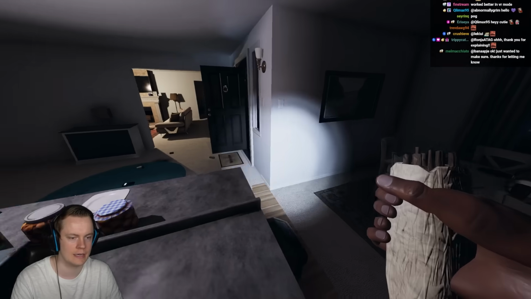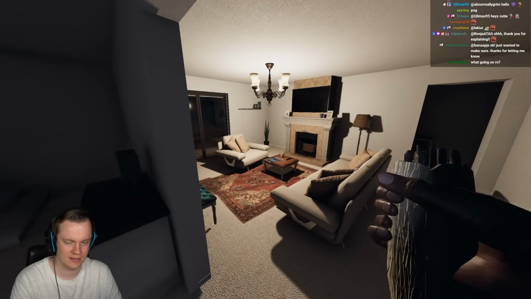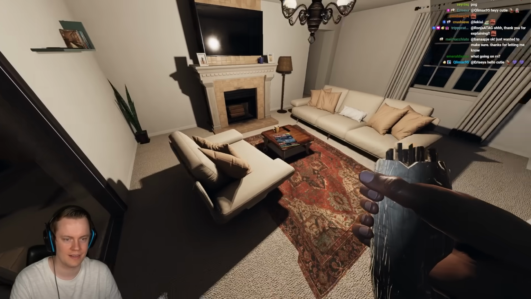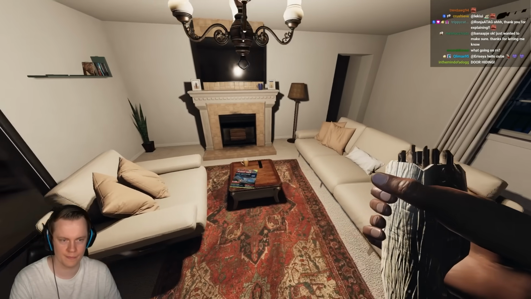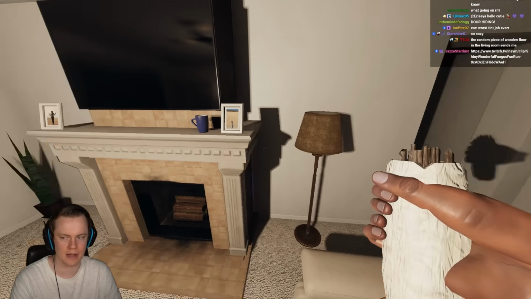It turned on the light. I love how warm this light is. I love how the color of this light feels in this room. It makes it such a warm room. Door hiding. Yep. Doors are the only things that block line of sight.